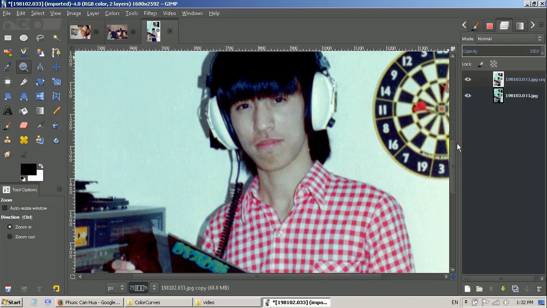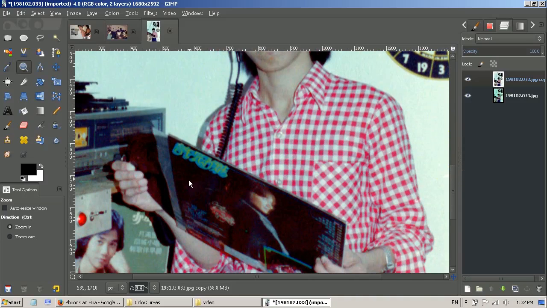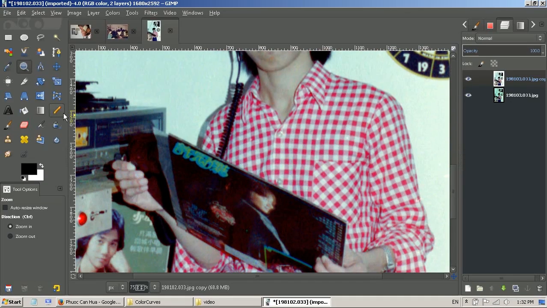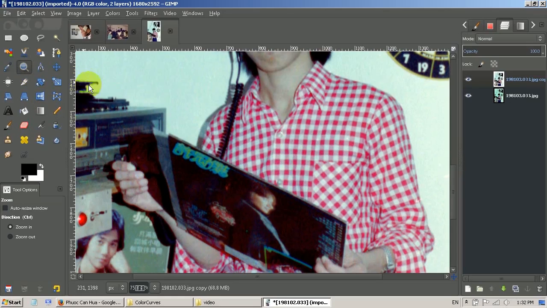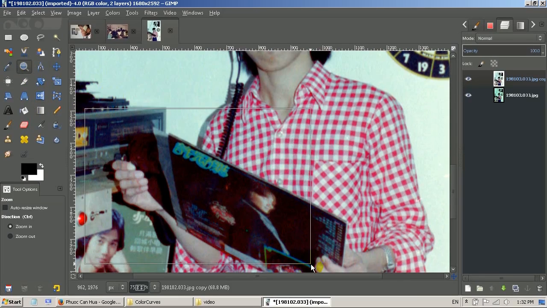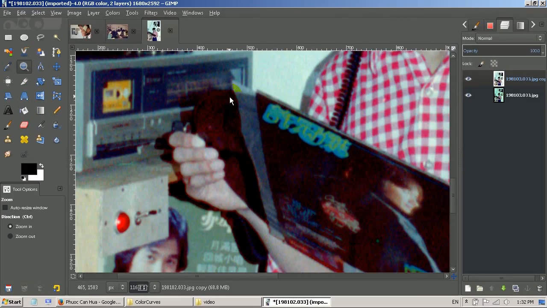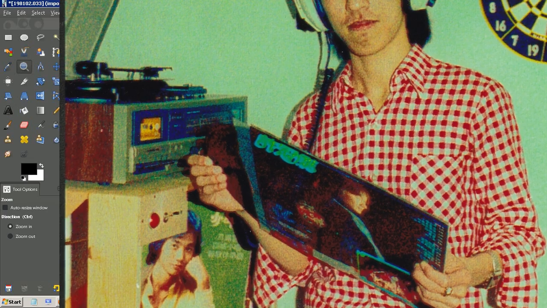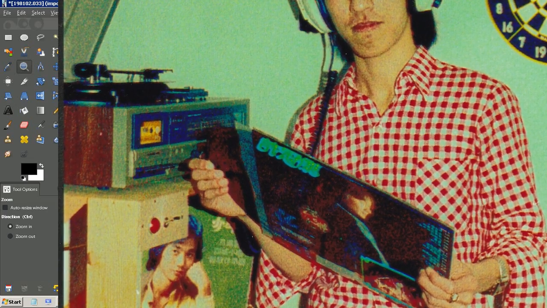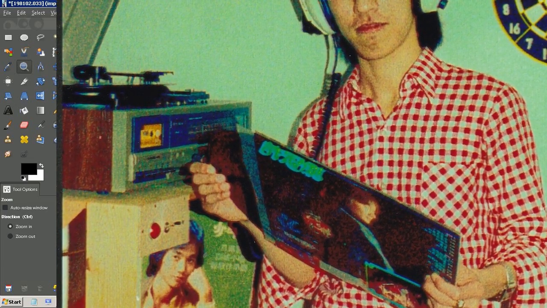And also, if you have a closer look here, you know the color is still not right. It's not very visible on the monitor, but on the paper, it looks terrible. You can see that this is a vinyl disc, supposed to be black, and you can see a lot of red dots here, red noises, and it's very visible on paper.